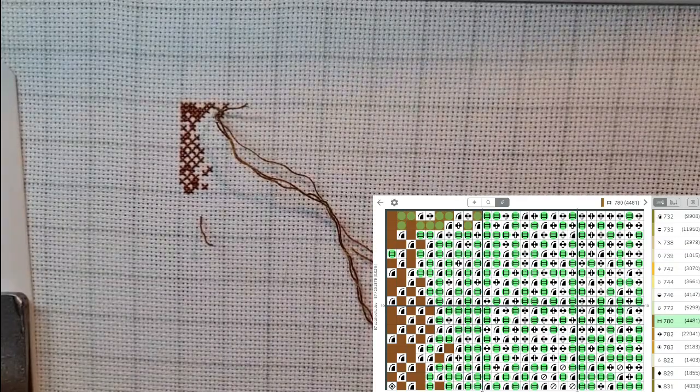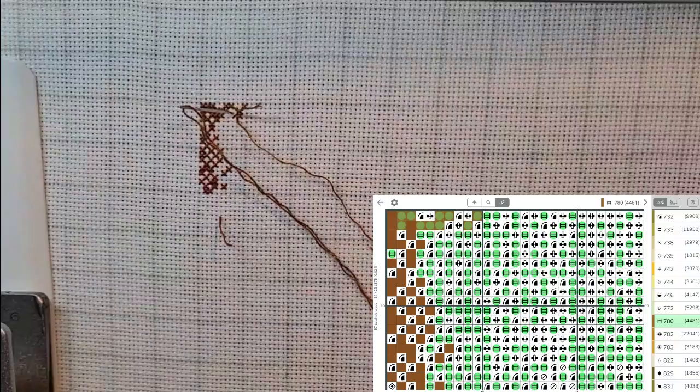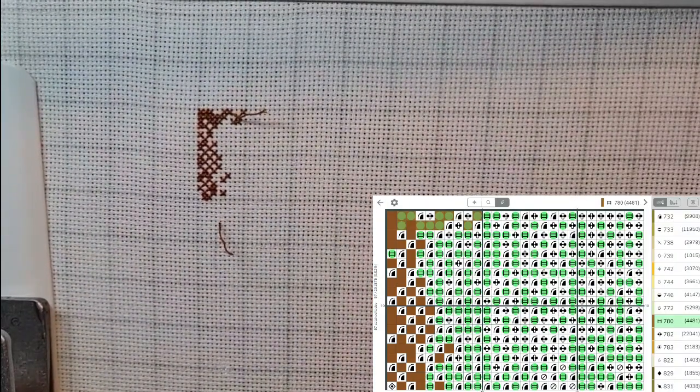Ow, just stabbed my finger. These are really, really sharp needles, and I like the sharp needles, but when you stab yourself, you really do stab yourself. It draws blood.